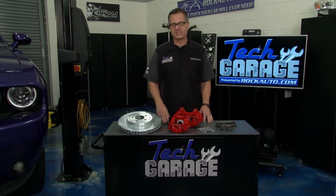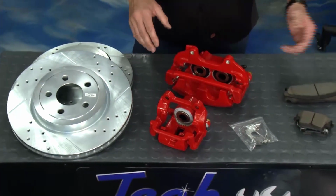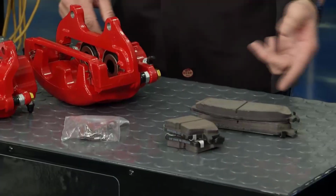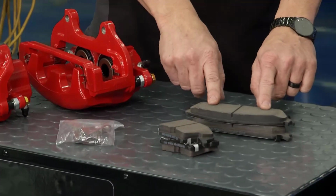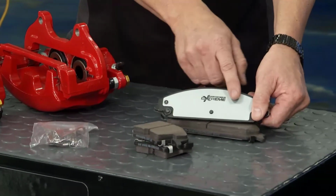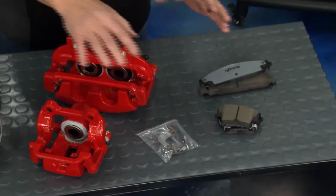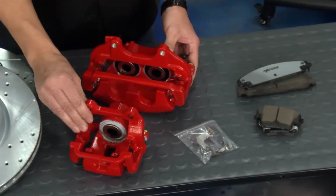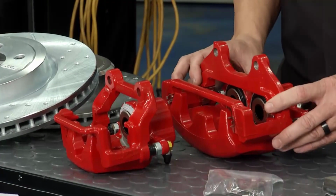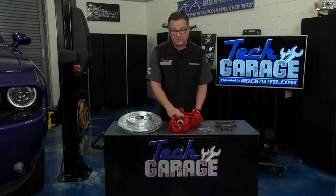They have packages here, which is really cool because I can put everything together in one package. This is a Z26 upgrade brake package by PowerStop, and it all starts right here at the pads. You can see the fiber ceramic pads right here, which is going to be dust free, and on the back you've got the stainless steel shims. Comes with all the hardware you need. Once again, a package. Even comes with both calipers, the rear caliper right here and the front caliper. The two piston calipers, all new slides. These are powder coated high temperature calipers, which are really going to give us some good stopping power.